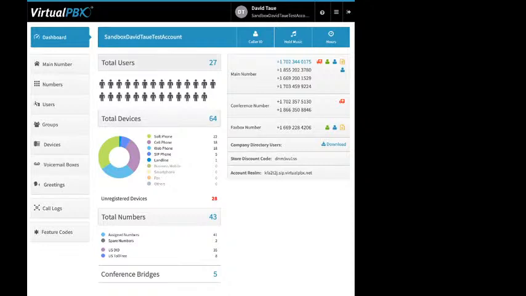All right, so here we got total users, all the people on the account. These are people who are making and receiving calls. Depending on your plan, adding users may increase your bill, so just be aware of that. Down below that, we've got your total devices. So these are all the devices on the account now. Devices are what you and your staff use to answer calls or make calls out.